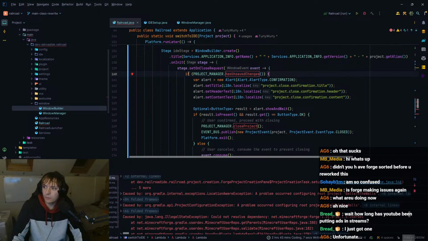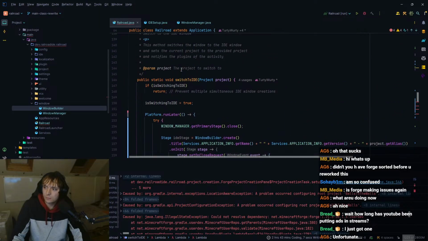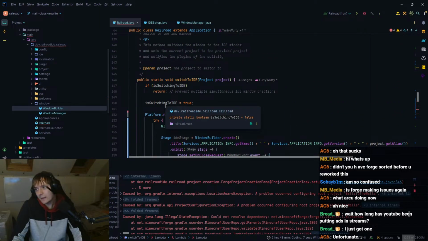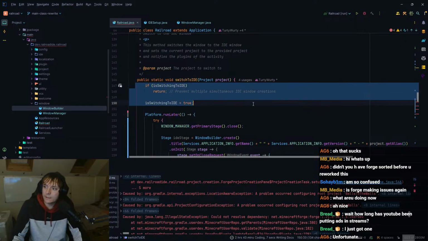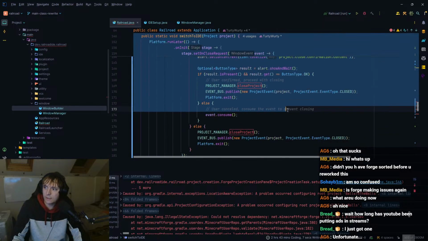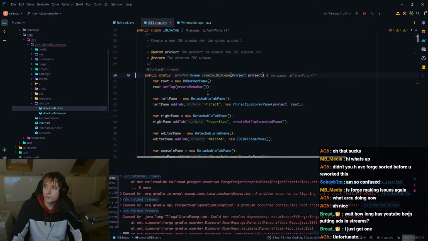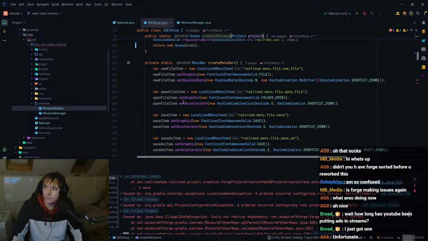But right now we don't have that kind of thing. But the thing is, once again, this should be an IDE setup. This shouldn't be in this class. So let's actually take it out of here, because it shouldn't be in there. It should be in here.